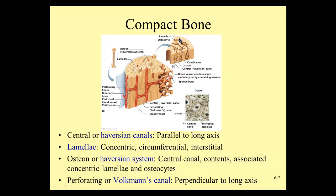And we can see the bone cells that lie along each layer. And as the bone hardens around them, it forms cavities in the bone where these osteocytes lie. And the cavities around an osteocyte, here we can see a cavity around this osteocyte, those are called lacuna. So lacuna with a hard C means cavity. Lamella means layer of bone. So this is a lamella, a layer of bone. And this dark cavity around this osteocyte, that's called a lacuna.